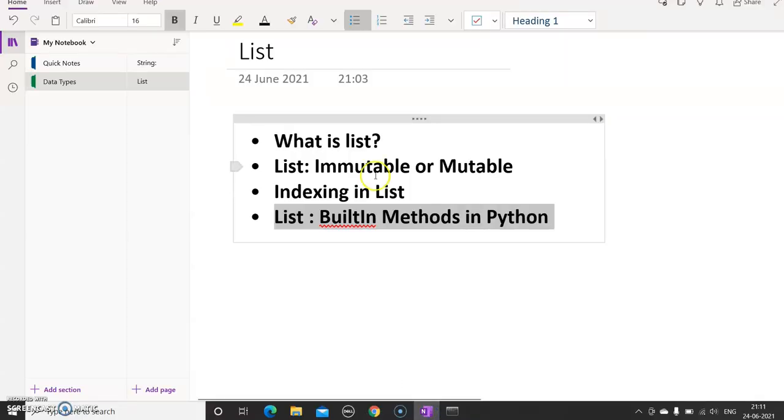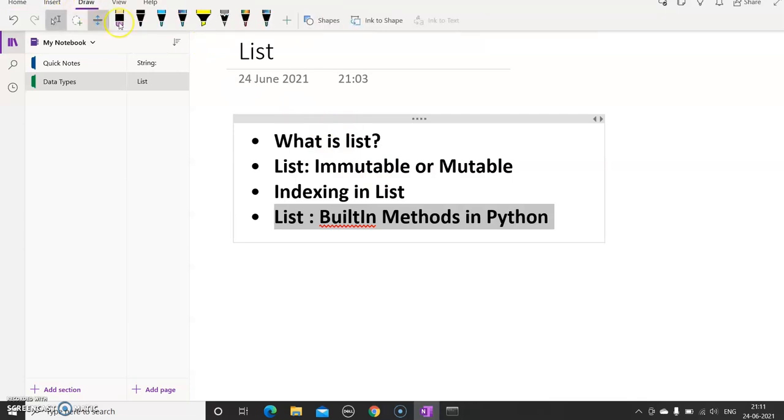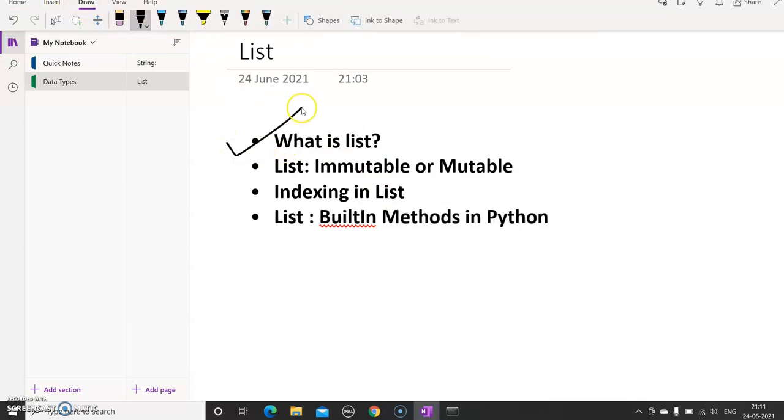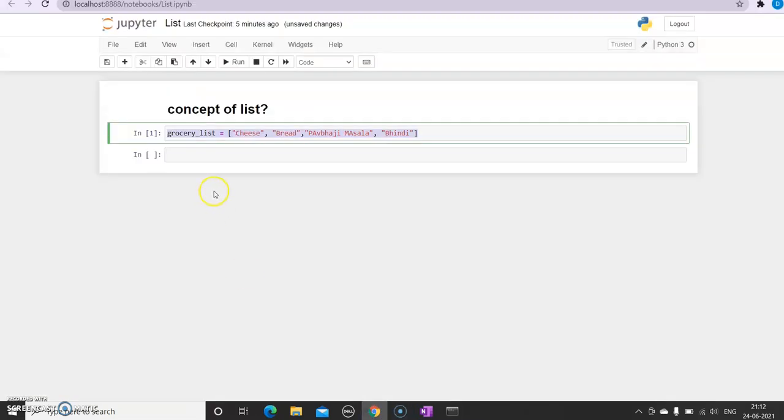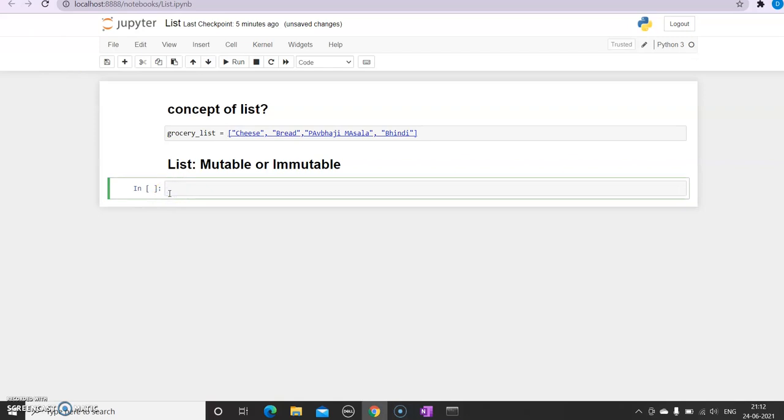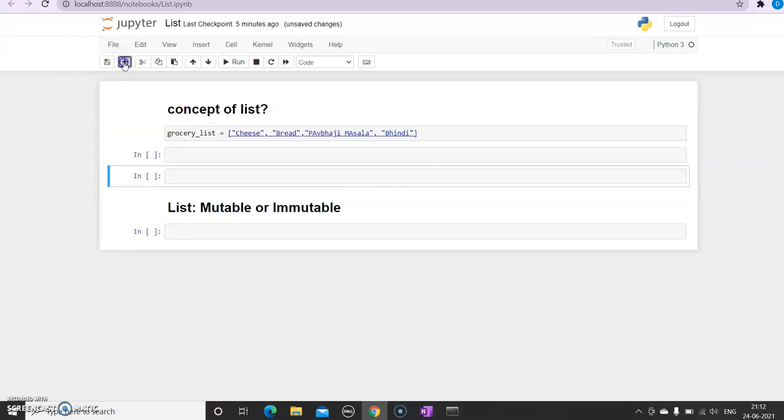So now this first topic is completed. I hope it is very much clear. If you need more explanation, let me know in the comment section. Okay, so this list is completed. We will work on this and then you will have a better understanding of what this list actually is. However, I have given you the basic idea that this is a list. Now the question comes whether this list is an immutable data type or a mutable data type, right? Before going to this topic, let me do a few more things for you all.